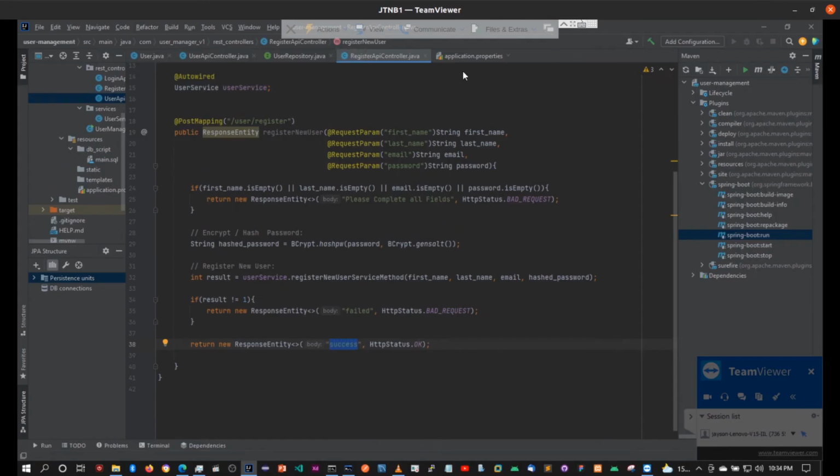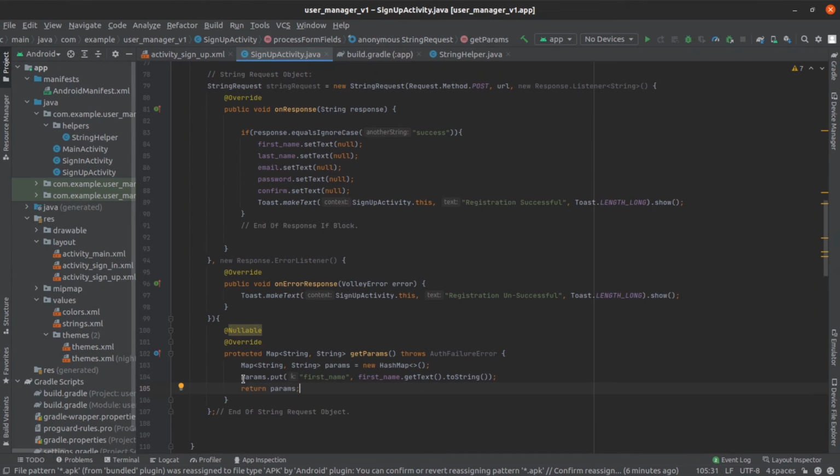So again, I'm going to go back to my TeamViewer where I've remoted into my machine. As you can see, the parameter we are expecting here is first name, and the name that you place between the brackets of this annotated request param needs to be the same as the parameters that you place within this params input, because what this is going to do is post the parameters that we've placed into this map object. So just make sure you do that.